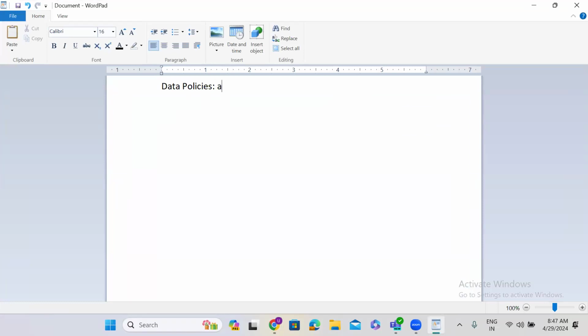Data policies are used to make validations from all the data sources, including form.